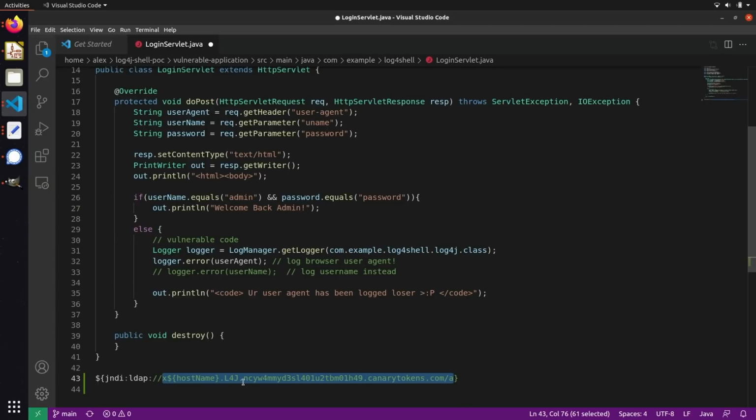However, since the Canary token server is not set up to return any Java code back when this LDAP request is made, you may have noticed earlier that while trying to submit the incorrect credentials, the request wasn't able to entirely go through. However, just by making a request to the Canary Tokens website at the following unique URL, we were able to prepend the host name of the vulnerable server as a Java variable and successfully exfiltrate it to our Canary Tokens monitor.